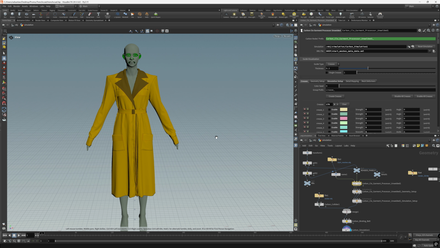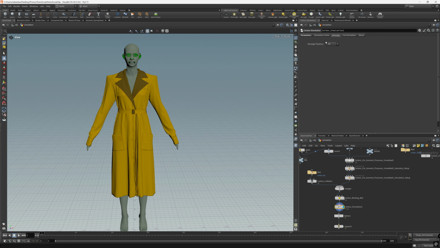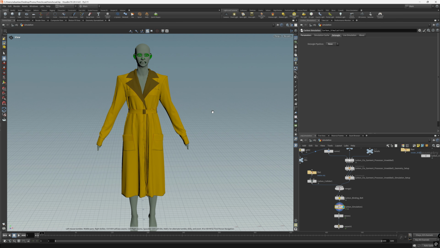Now, next thing, on the carbon simulation node, we look at the detangle option. By default, it's set to all. If you set it to none and you see better behavior, that usually is an indication that there's an over-constrained situation, because detangle should always make your simulation more stable than disabling detangle. The only case where disabling detangle makes it appear like a more stable simulation is when your constraints fight your collision. Because in that case, your detangle would fight the collision even stronger. So by turning the detangle off, you're going to have less of a fight.